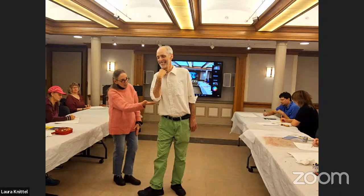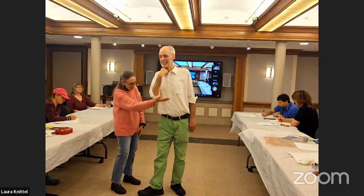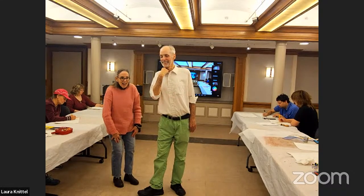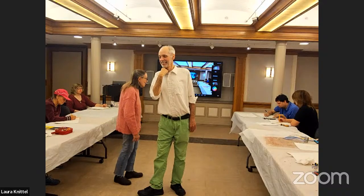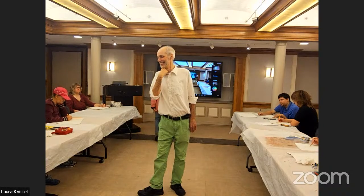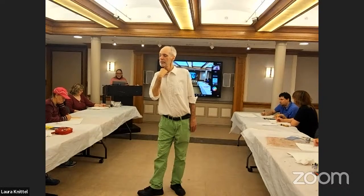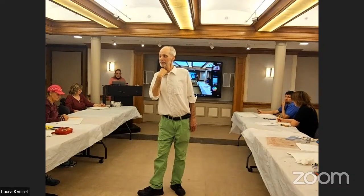Look at where his elbow is. It's almost bisecting his chest. I don't care what this drawing looks like. It could be scribble scrabble. Those of you who've never drawn the figure before, just try and relax and have fun. And our goal today is just to look at what's in front of us and try and see it.